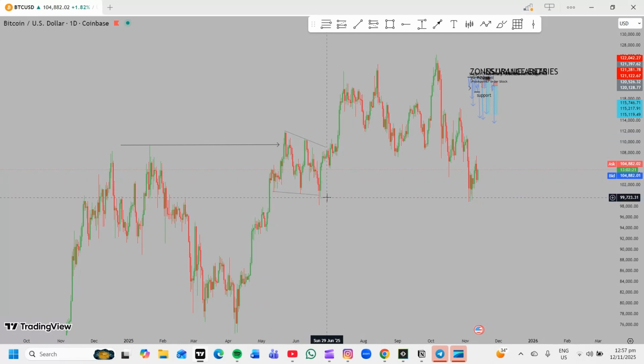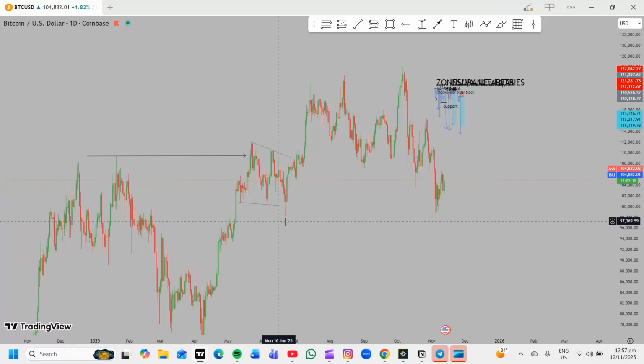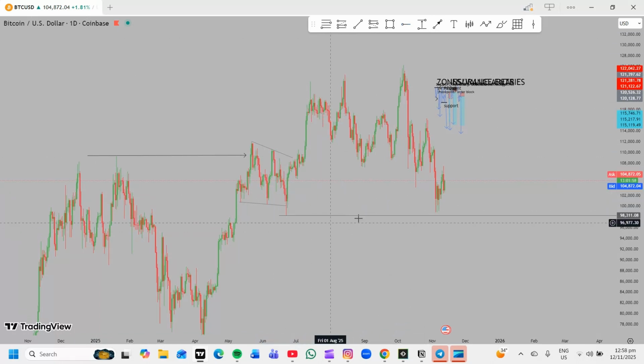So this is a pattern. Some people can call this an order block, a value area, a hook point, or whatsoever. But we can see that there is value in here because price impulsed all the way up, built volume, and then when it built enough volume, it went all the way up, breaking these highs. So we can mark this as a value area. This is our value area.